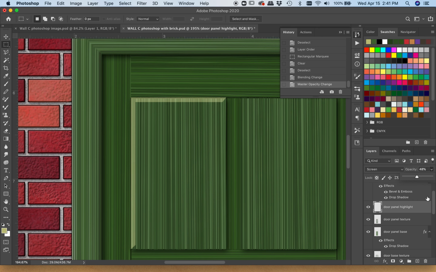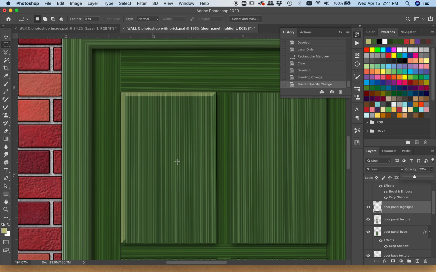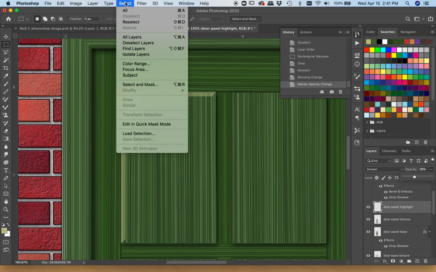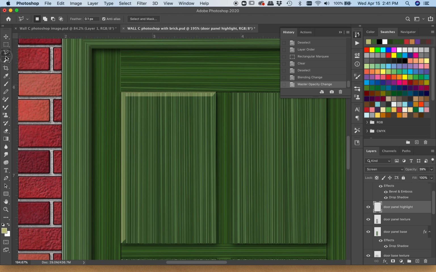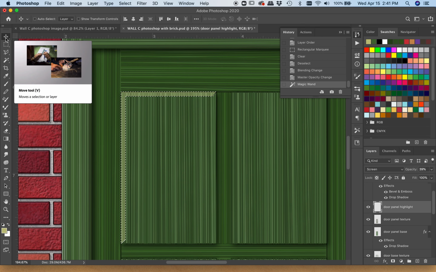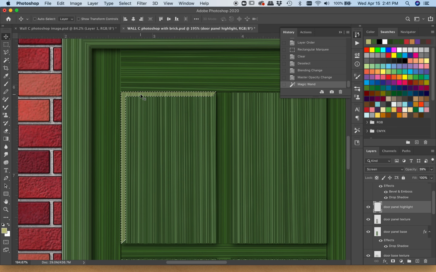That looks still a little bit bright. That looks pretty good. And then from here, I can just select this, and I'm going to use my magic wand tool at this point. I should be able to click on top of that, make the selection, and then if I go back to my move tool, I can hold down.